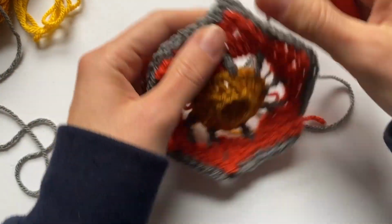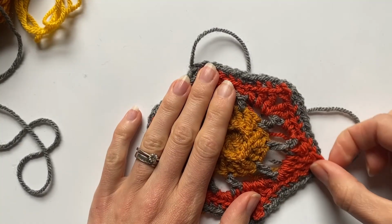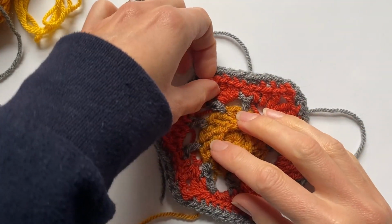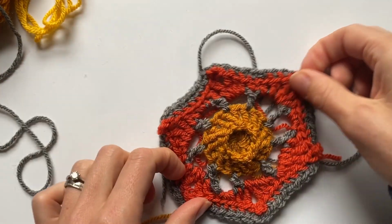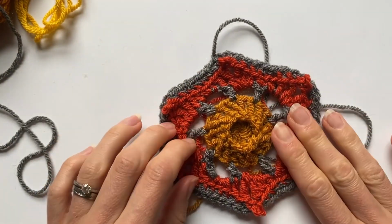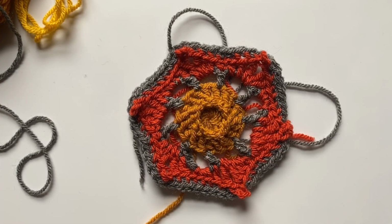And you can go ahead and repeat that now, and then weave in your ends and block it. So I used a blocking board, and I pulled out each of the points of the star of the hexagon to make it really stand out and pop. And weave in all your ends, and then you will be ready to join your motifs together, which I will show you now.